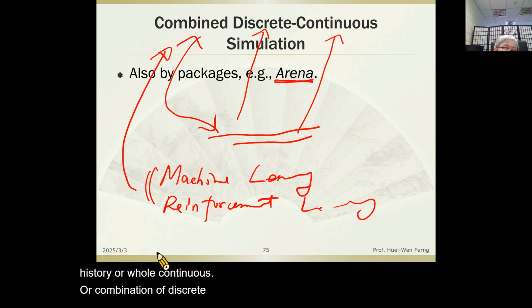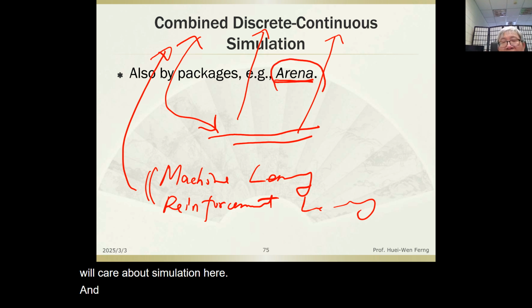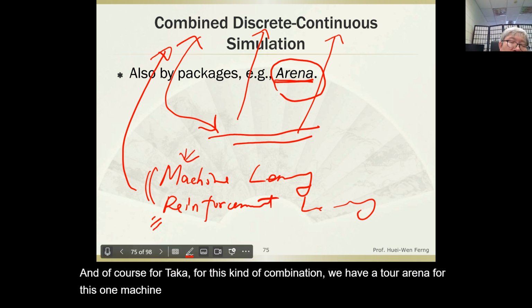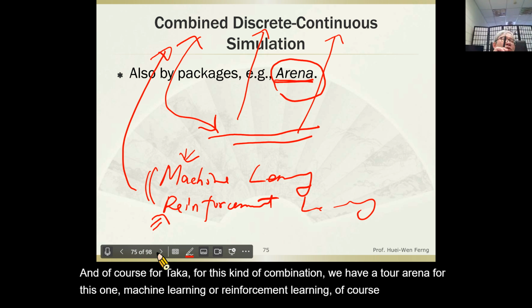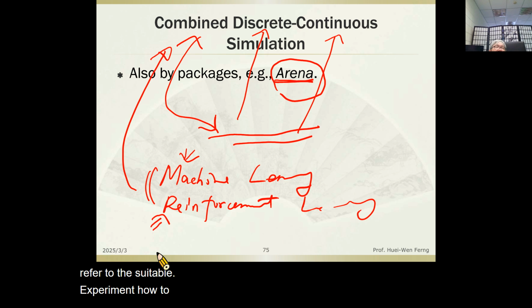Here we talk about simulation, so we care about simulation. And of course, to take care of this kind of combination, we have a tool, Arena. For machine learning or reinforcement learning, you can refer to the suitable experiment on how to implement that.